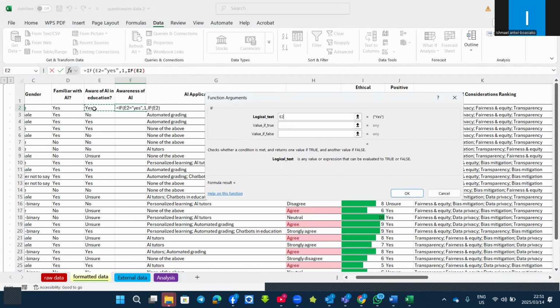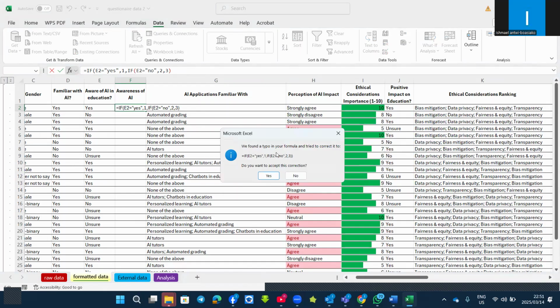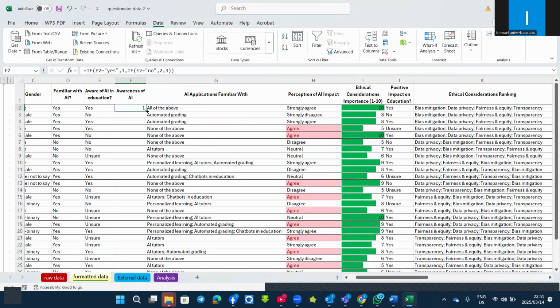Then you click on E2 again, equals to no. Then value if true will be 2. Otherwise, we assign 3. So here, I can just autofill.